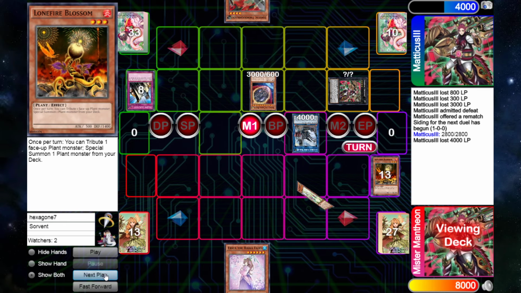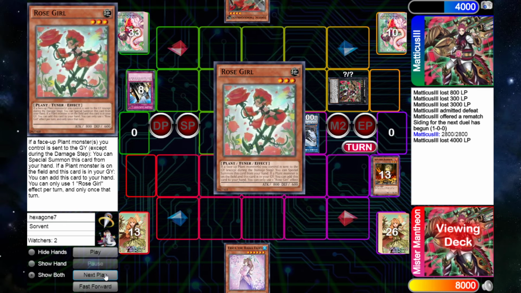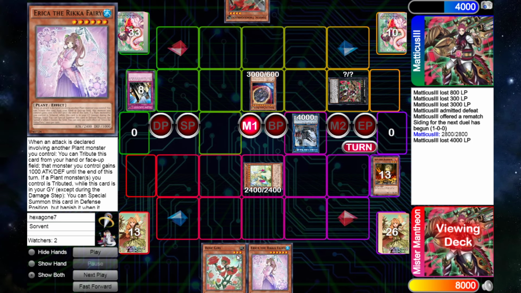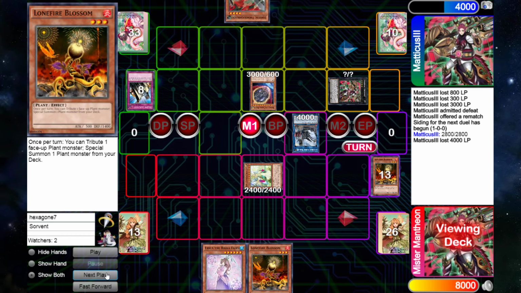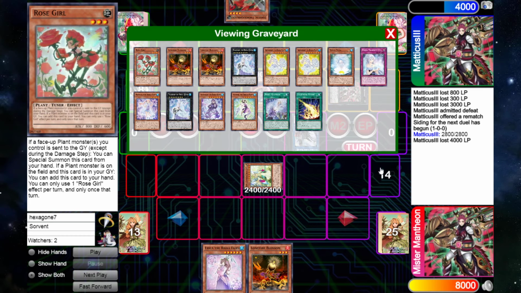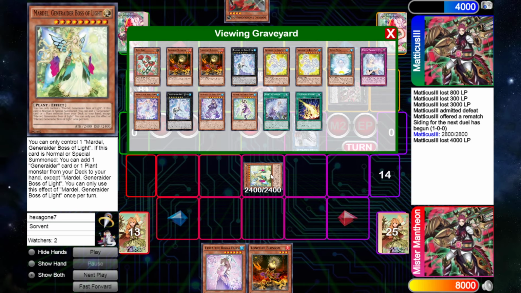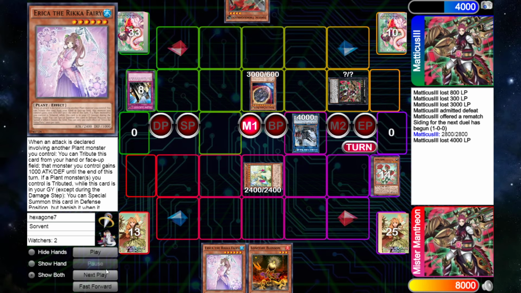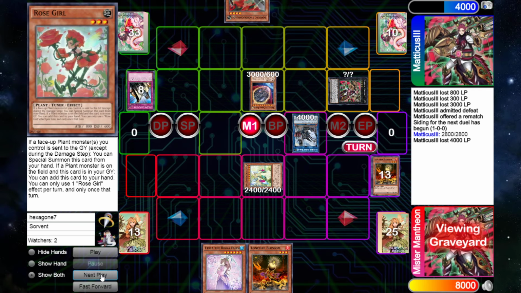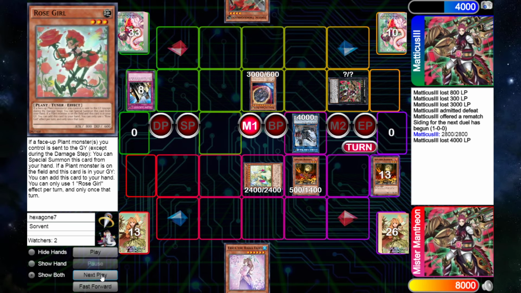Lonefire is going to be activated here to tribute itself and a second copy as well, grabbing Mardell, and Mardell's going to search for Rose Girl, or actually he opts to search for Lonefire Blossom instead. I'm not sure how this Rose Girl got to grave. I'm trying to think here. Oh, he's just revealing that he didn't mean to search for Rose Girl, that's right. So he was just showing that he added it back.